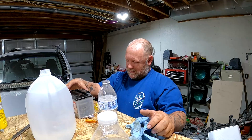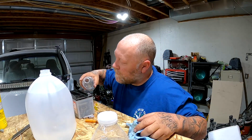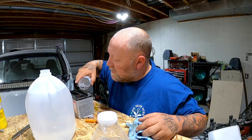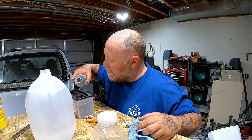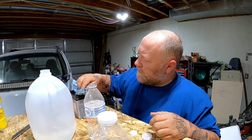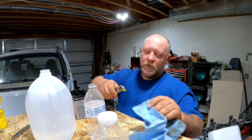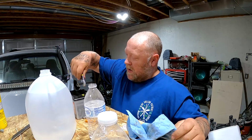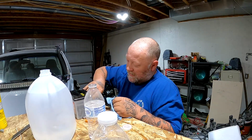Oh yeah. So I know they want you to kind of let it settle a little bit, but just kind of moving it a little bit helped to move a few little air bubbles that were in there. So it seems the ones that were real low were the two middle ones. So that is that. Time to put these back on. That was kind of a boring process, boring video. But if you want to just stick around for a second while I put these in here.